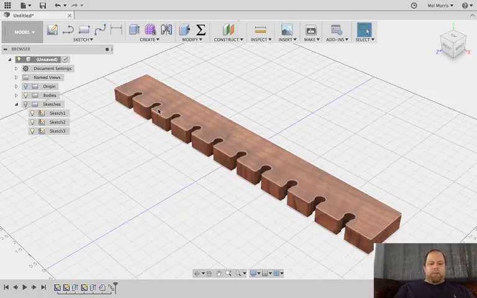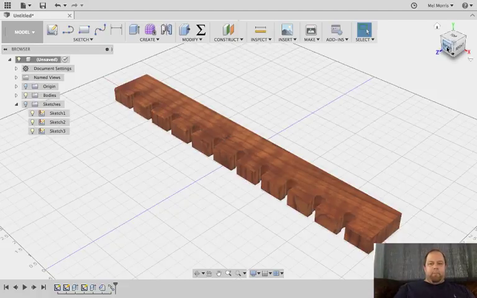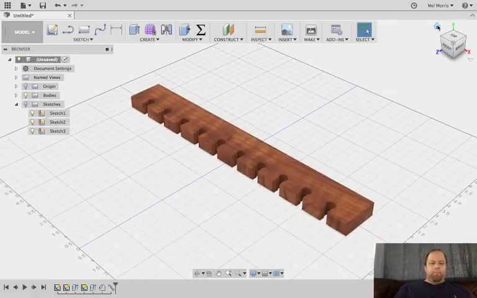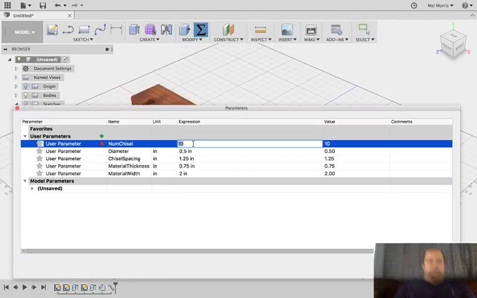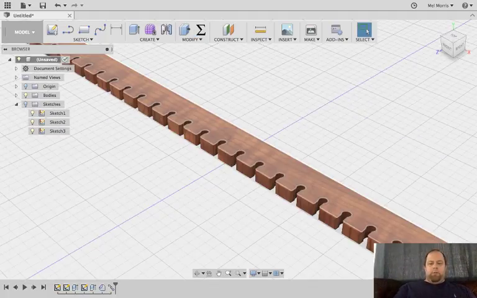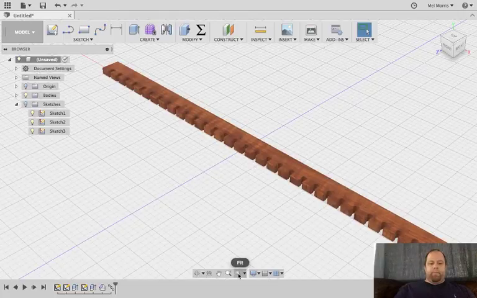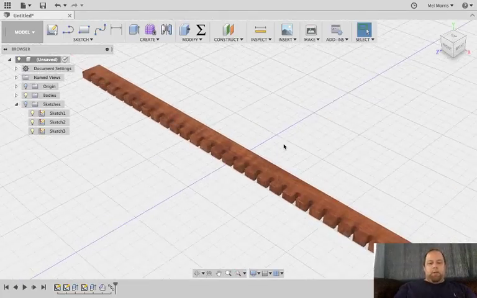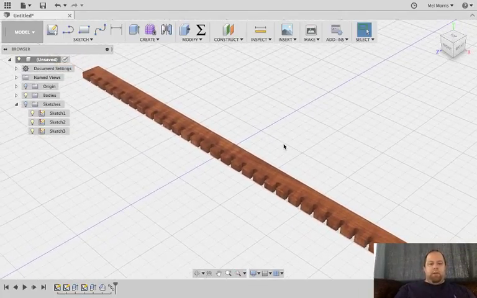These spaces are the same. Everything is good with the world. Now if we go back and change this to 30 chisels, just to show you that this works. So now we have a chisel rack made for 30 chisels in one rack.